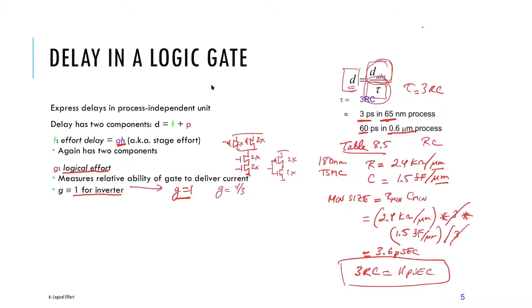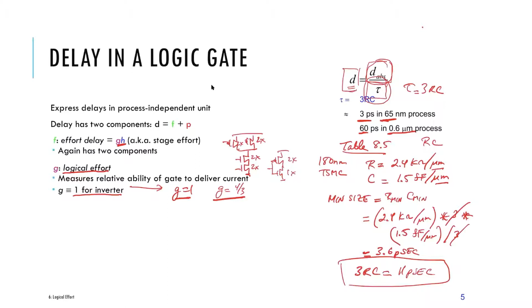But anyway, the baseline for G: this factor G is just a function of the topology of the gate. So for any 2-input NAND gate you would have a G of 4/3. Any 3-input NAND gate you would have a G of 5/3, because you need to make those devices even bigger to have the same drive as an inverter, and so on and so forth. Okay, so we'll talk about how you come up with different Gs, but basically that's something called the logical effort that only has to do with the topology of the gate.